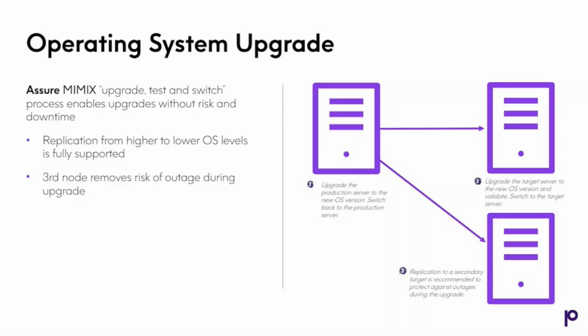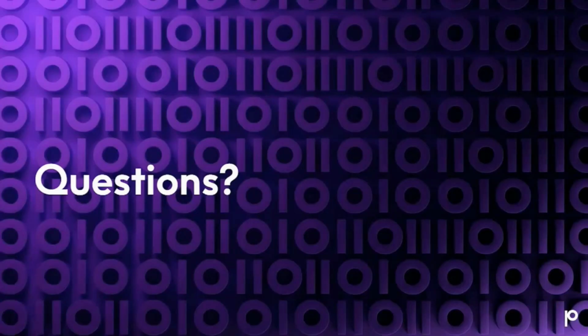So now you upgrade just one of those systems. Now you have two systems that are proven. And then you can switch back or do whatever. And then finally just upgrade the third system. So that's another way to manage when they say, I can never be without a proven system. So that is the OS upgrade solution.